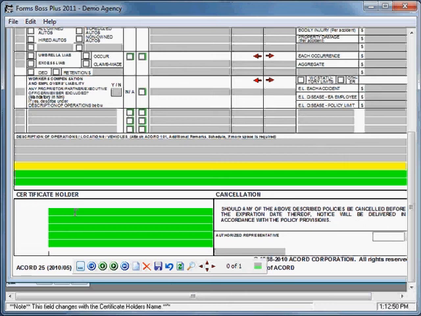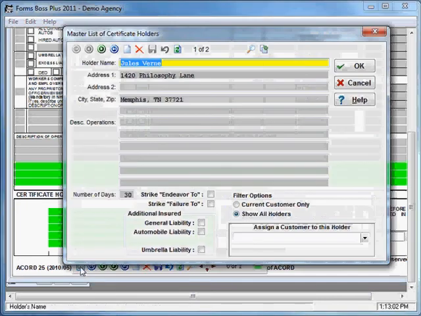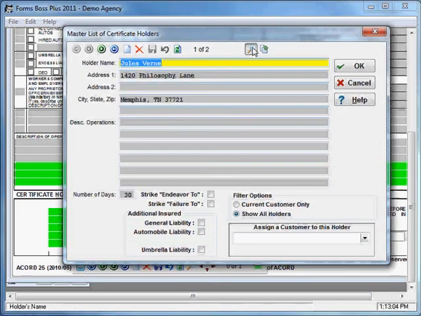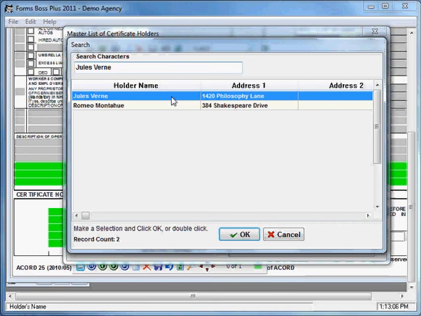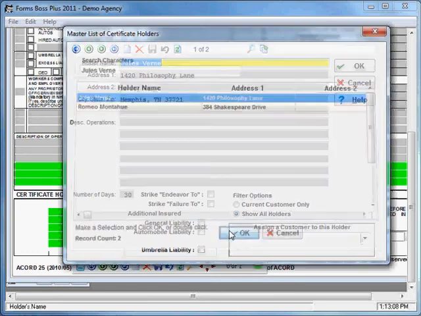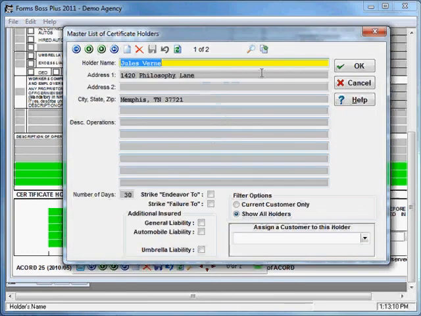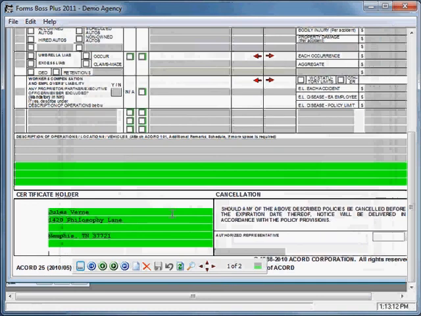I could just type in on screen here to add a certificate if I wanted to, but if I know that I already have my information for my certificate holders added into my certificate holder master list, I would just click my button here, navigate to the holder that I want to add with the search feature. Click OK, and there it filled in my second holder.